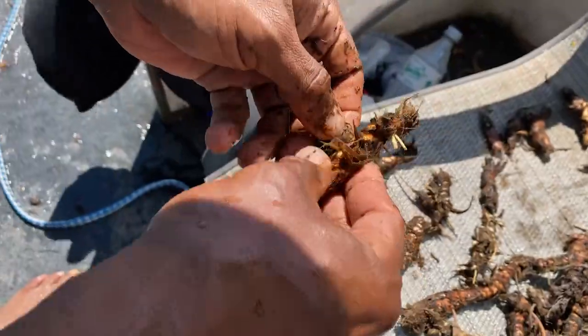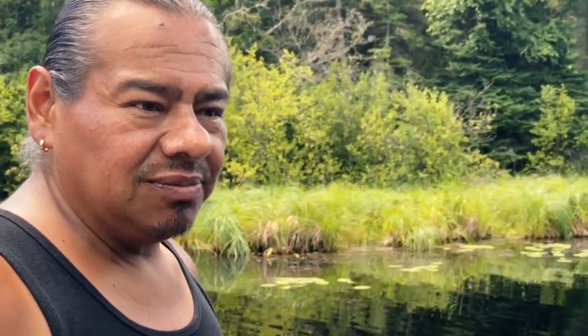For sickness, make teas, you can use it as a smudge. Some people use it for pain too, if you got a toothache. So it can be used like that.